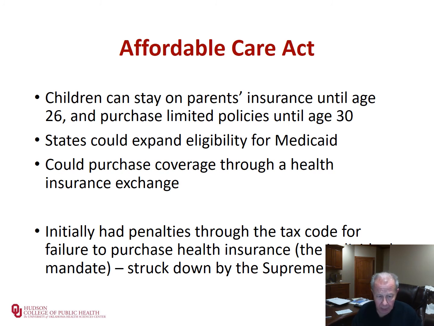And then, as many of you will remember, one of the reasons that the number of people who had health insurance went up is that there were penalties through the tax code for failure to purchase health insurance, which was also called the individual mandate. That was struck down by the Supreme Court. However, the number of insured individuals under the Affordable Care Act has actually started to slip off again.